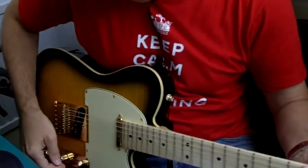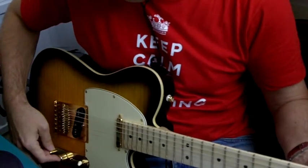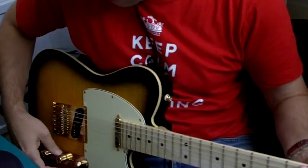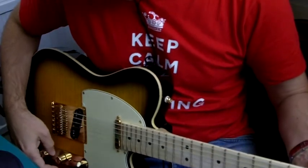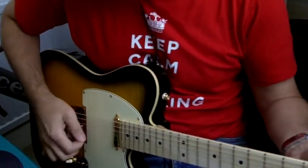Now, here's a really interesting feature. The bridge can be run in parallel or in series. Up to now, you've been hearing it in parallel. So let's run the bridge in series. So let's just hear what that sounds like.